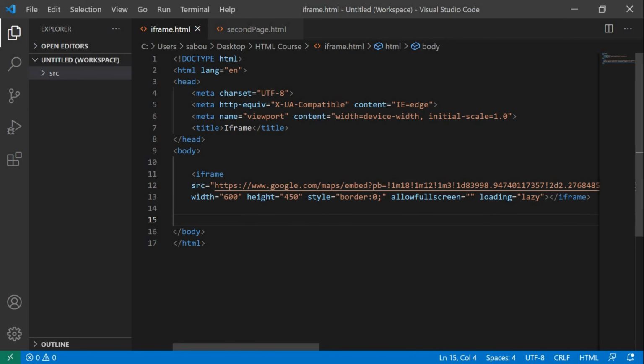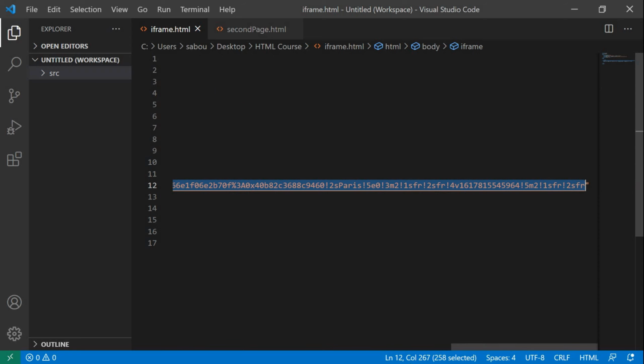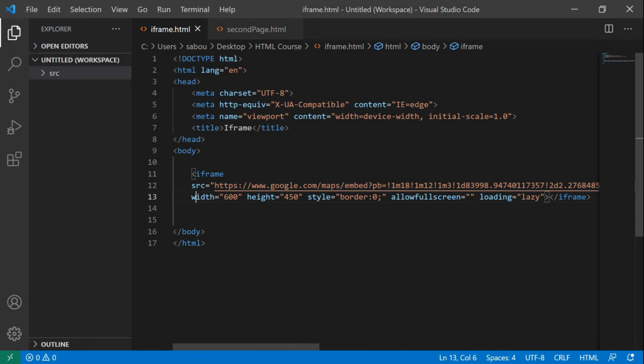So what we have here is the attribute src, which is source. It is a little bit longer, and we have the width property, the height property, the style. Because the iframe normally has borders, to remove the borders we set the border to 0, and then allowfullscreen and the loading property.